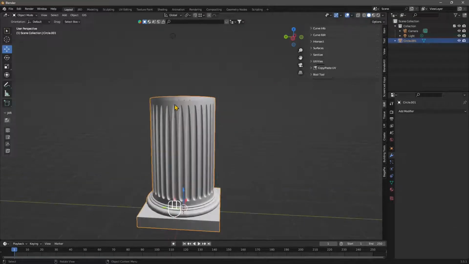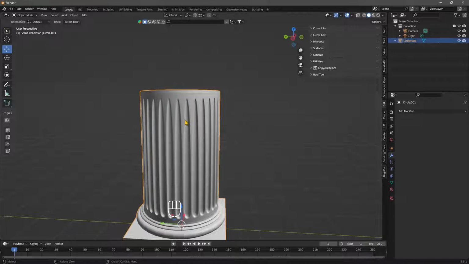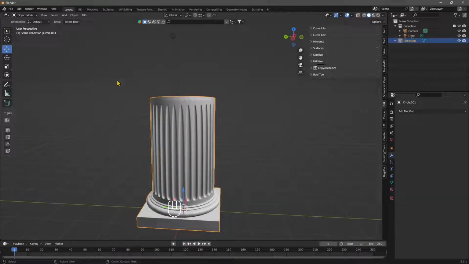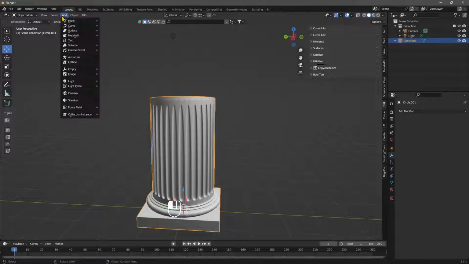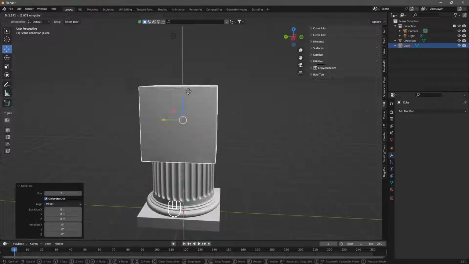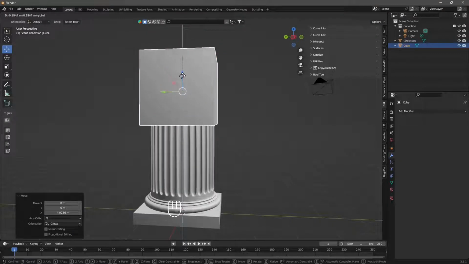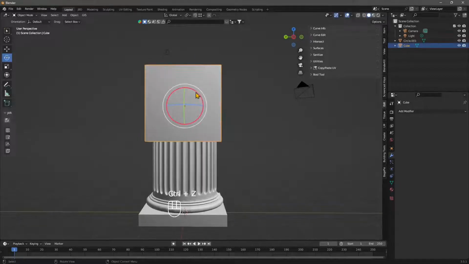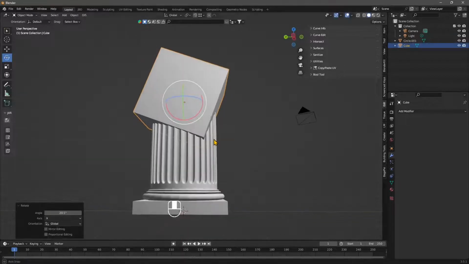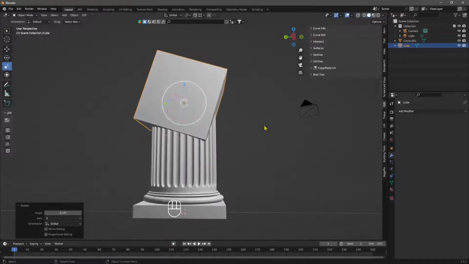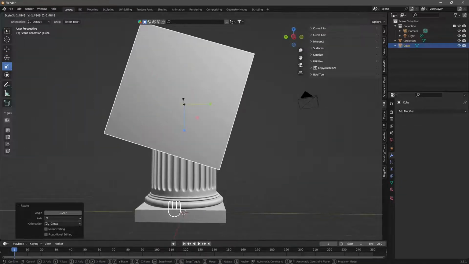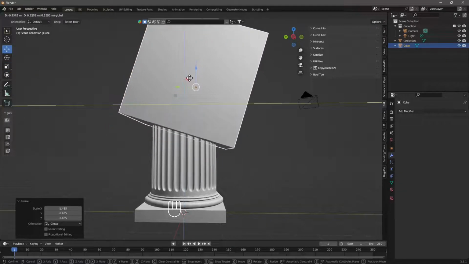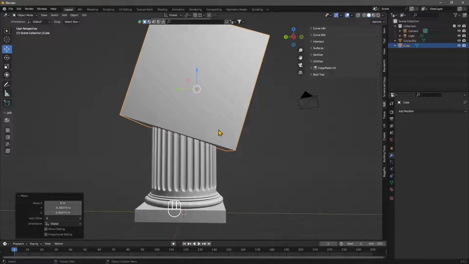So I can also do another thing actually. If I want, I can use the proportional editing. Well, let me create the cut first. So if I create a box, okay. If I want to create a straight cut, I can do it like this. If I want to do something more strange, something like this, I can do it, and I also scale it a little bit up. I don't want to cut too much. Let's say that I want to cut right there.